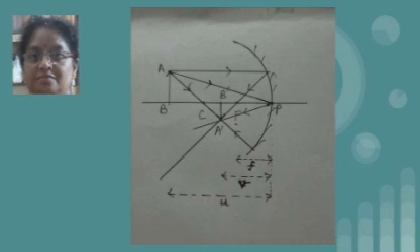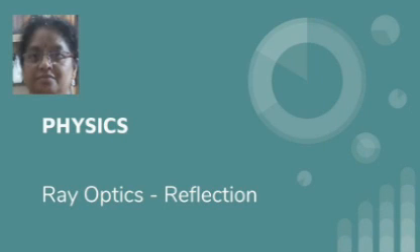We can also find the size of the image relative to the size of the object, and this ratio of length of image h dash and length of object h is called magnification m. Mathematically, m is equal to h dash by h, which is also equal to the ratio of image distance v to the object distance u. Depending on the location and type of image, the magnification could be positive or negative. This magnification is an important characteristic of an optical instrument, which we will discuss later.